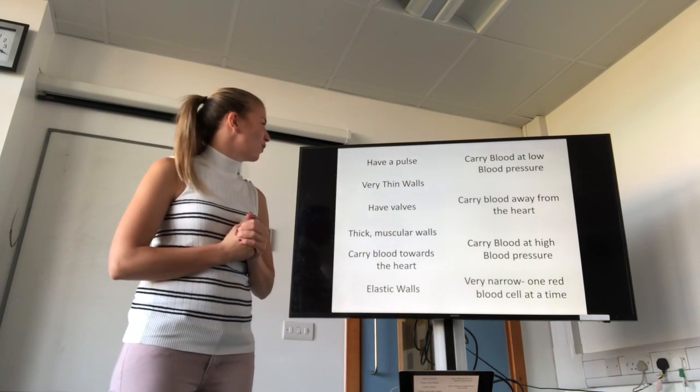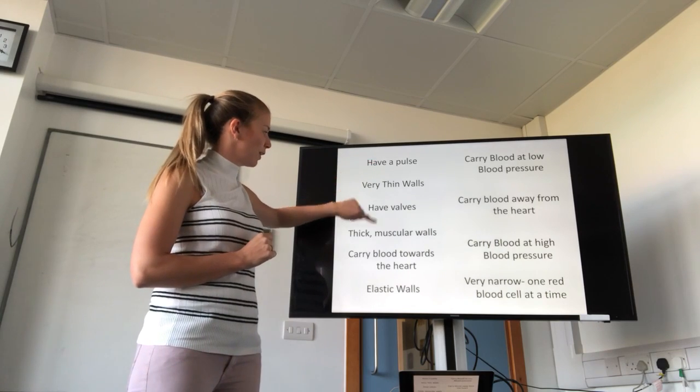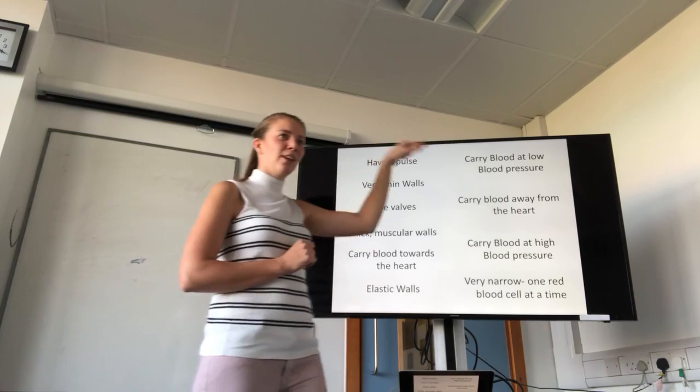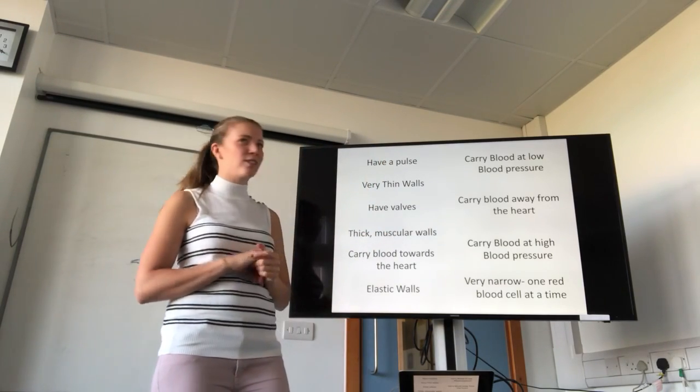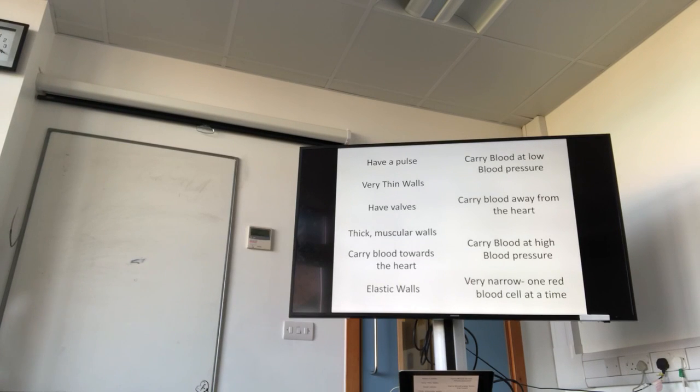Okay, you have got, let's label them 1, 2, 3, 4, 5, 6, 7, 8, 9, 10 that way, so go down. I want you to work out what are they referring to, arteries, capillaries or veins. So have a quick look and then we'll go through them together.